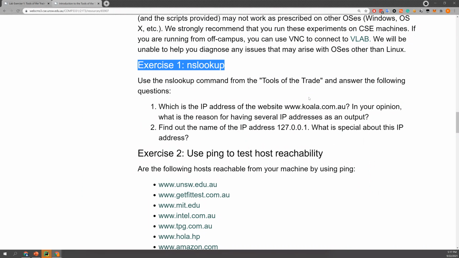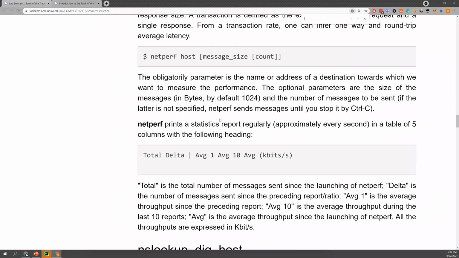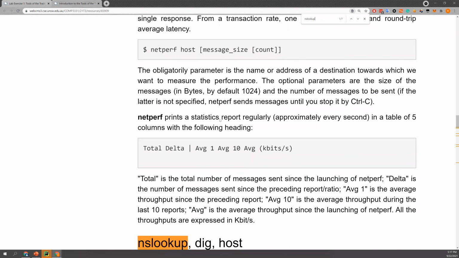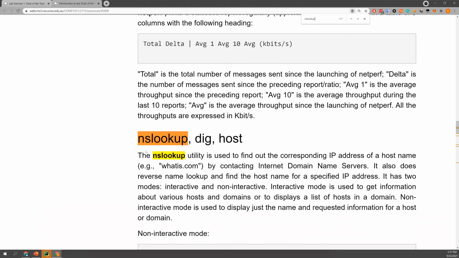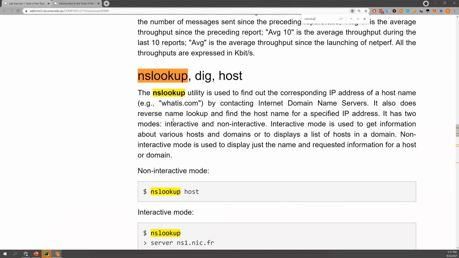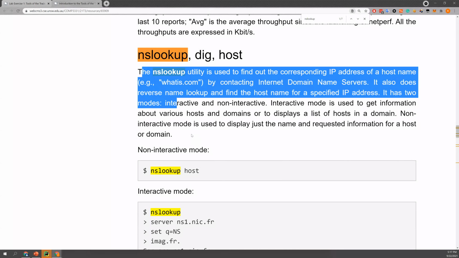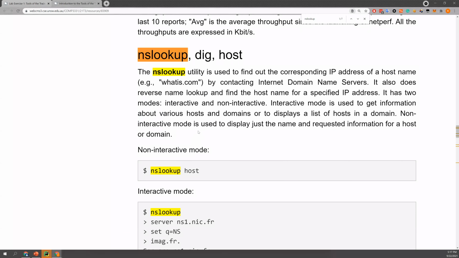It says use the Nslookup command, right? Because you may not be familiar with the Nslookup command, we can have a look at what the Nslookup command is. We can read through this one, but I will just skip this paragraph. You can read it by yourself. Let's just run it here.